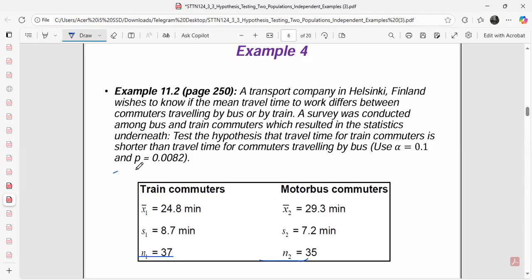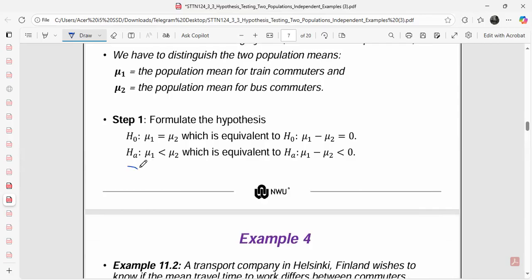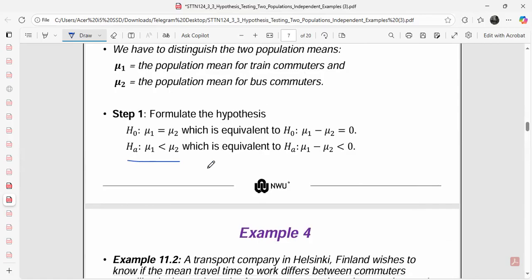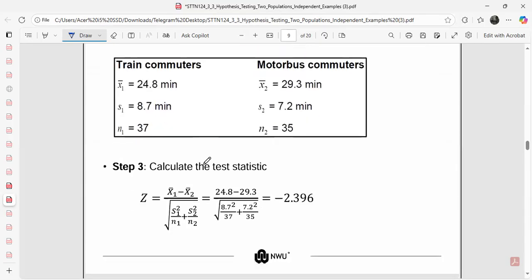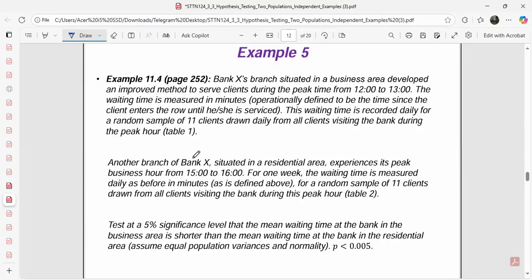If you're given a table, you're going to use the one for the difference, the mean difference, and so on. But this one, it's for the independent. So you're given alpha, you're also given the probability. So you're going to use the method of the Z. But check if they're talking about greater than, less than, or shorter than. So here, they said shorter than. So it means that population 1 is less than population 2. You see here it is because of the shorter than. So then you just follow the steps, you do it like that. I think we did the questions under this independent, then you get the answers.